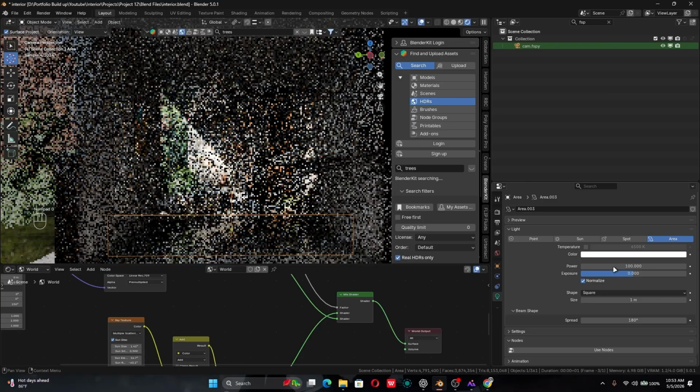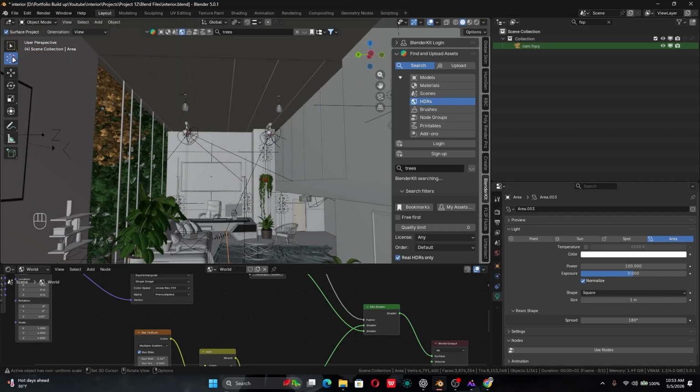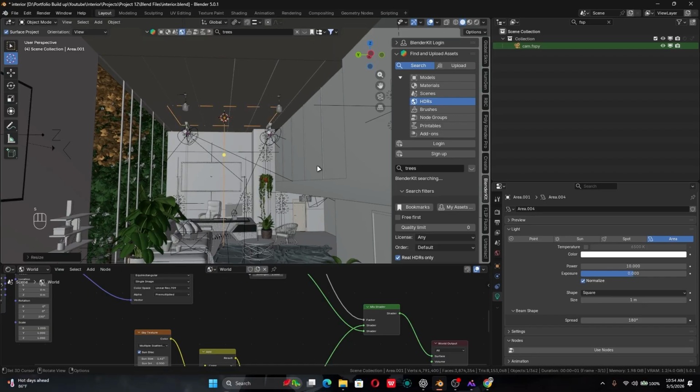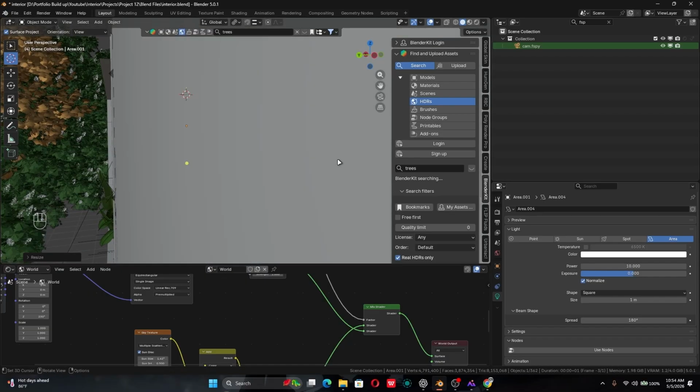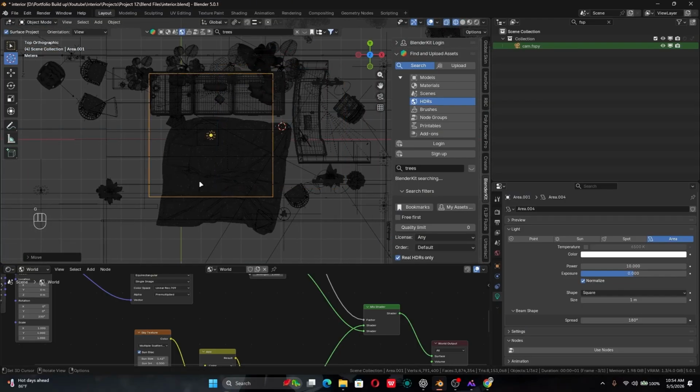How we can do that is you head inside, take your cursor and select this region here, Shift A, add an area lamp, scale it, move it on the Z axis, then scale it properly. Alright, 7, Shift Z, drag this to this place.